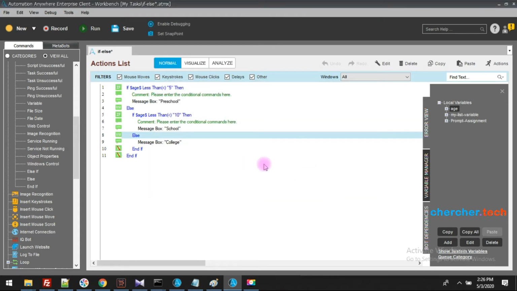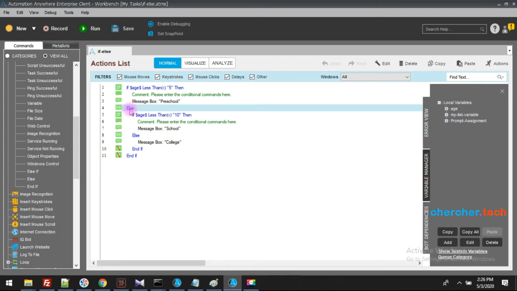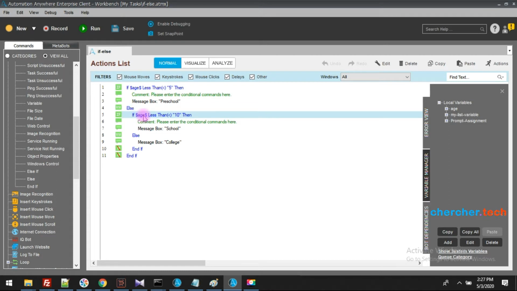Okay, for example, let's edit the age to 8. Okay, now I have edited the age to 8. Now just check, 8 is less than 5, no, which means false. It goes to the line number 4, and again here it enters the block, and again in the 5th line it checks whether age 8 is less than 10. Yes, 8 is less than 10. Then it will start executing line number 6 and line number 7. Okay, so I'm saying that it will execute the comment also, but you can ignore it. Comments will not be executed, only other things will be executed. So it will be executing 7th line.